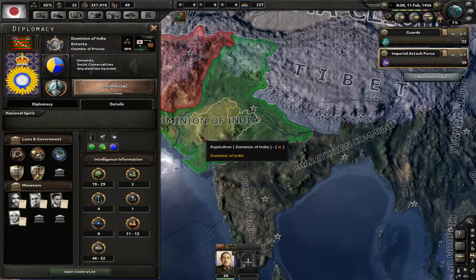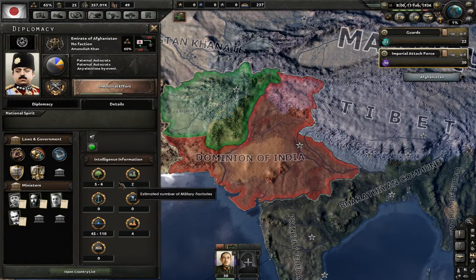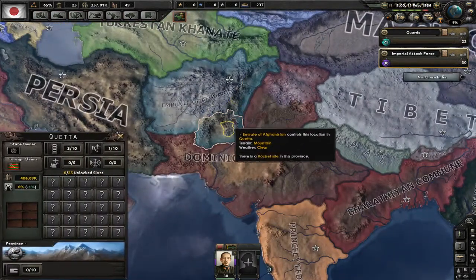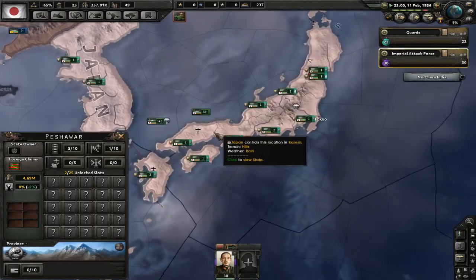Dominion of India has about 25 troops. Emirate of Afghanistan has 6 at its best. So that is, say goodbye to these 2 provinces. Afghanistan, basically. Alright, let's get started again.